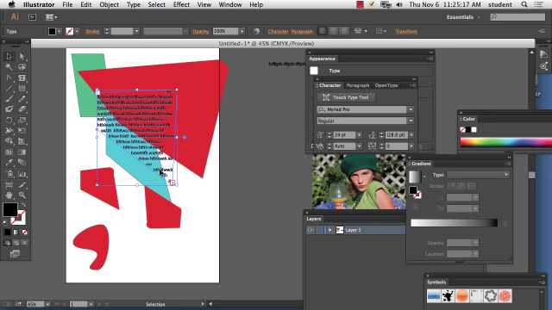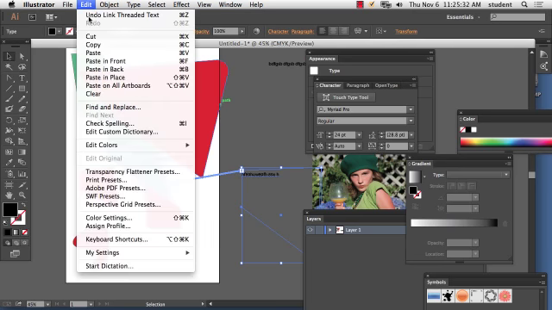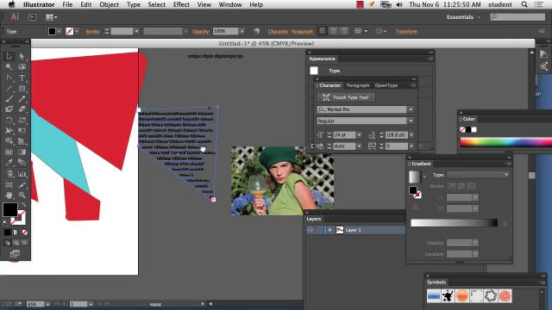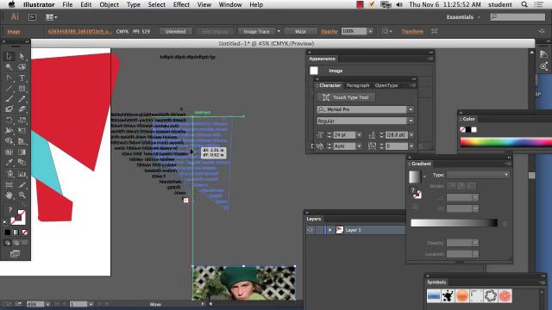One of the crazy things about using this tool is remember what that is called, the threading, text threading. So let me do that again. I have some text in a crazy shaped box, as you can see here. There's a whole bunch of text in a crazy shaped box, all kinds of text in a crazy shaped box. And again, this is called threading when you have the text.